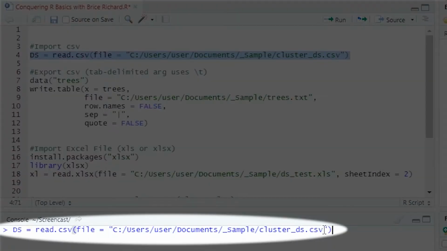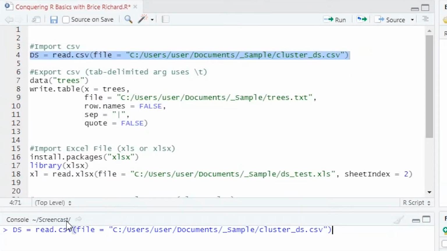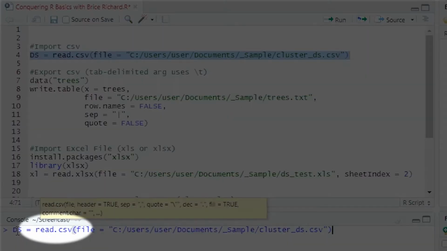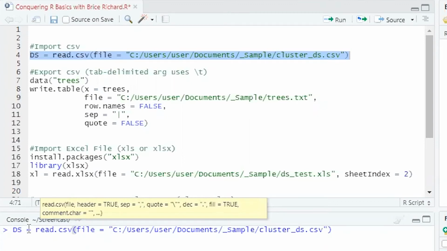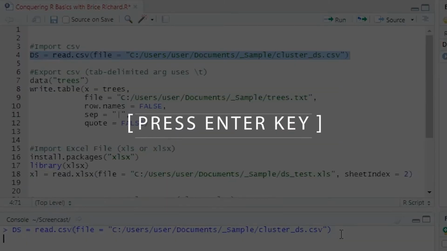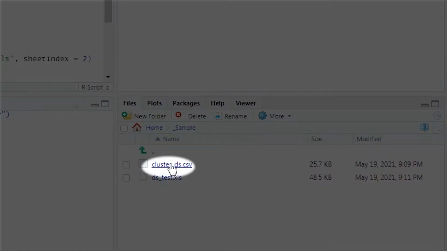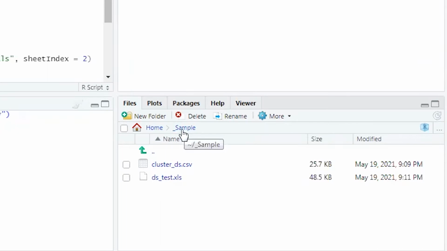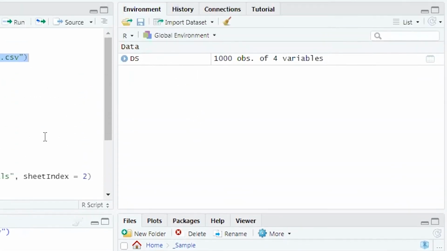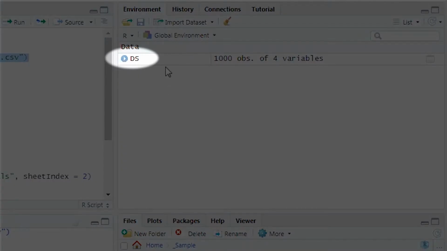So here's the file path, including the file name, and we're using a function called read.csv. And we're going to convert that into a data object called ds. Once I press the enter key, it's going to import this data from this location in the Sample folder to the actual application.